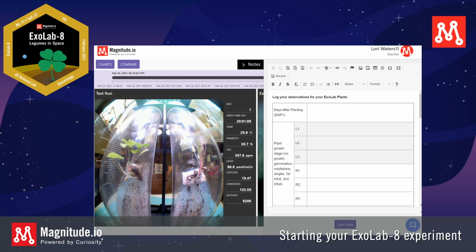You will also report your student kit data using the Notes section on the Experiment tab. Since your student kit will only have 3 seeds, you will only complete L1, L2, and L3 lines in each section of the table. When you remove your student experiment from the dark, complete the table in the Notes section to provide the initial data about what happened to the seeds during that dark period.